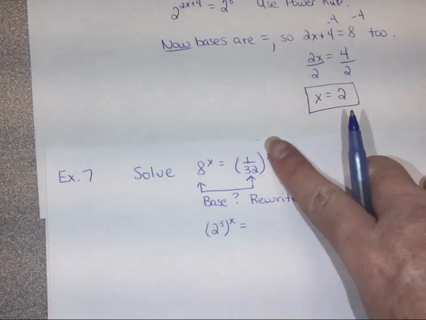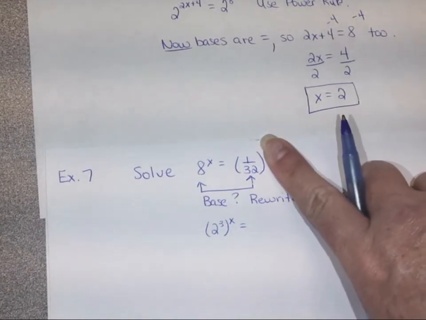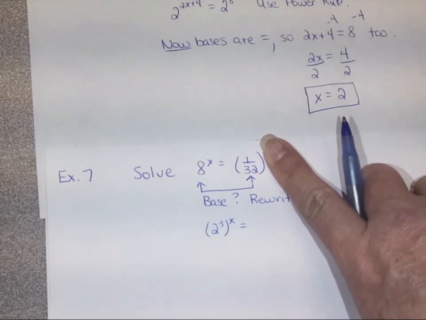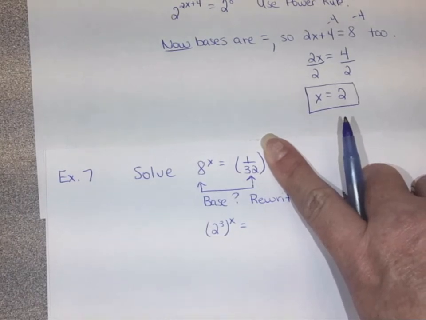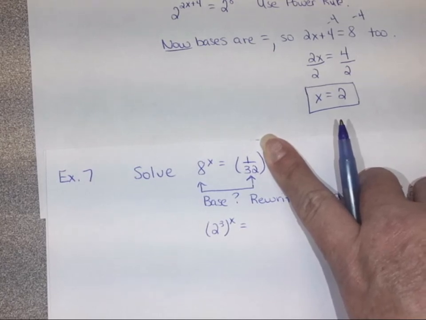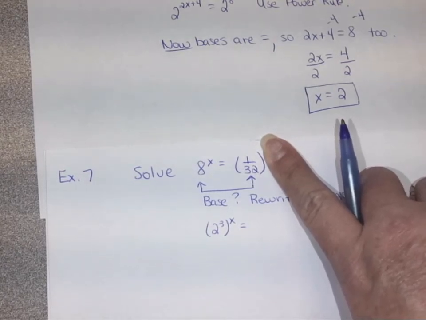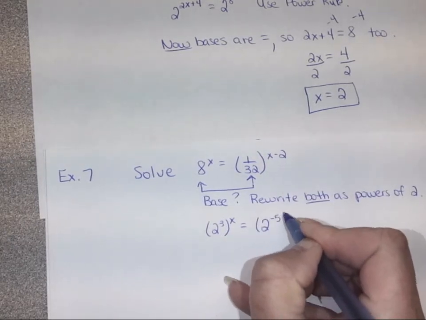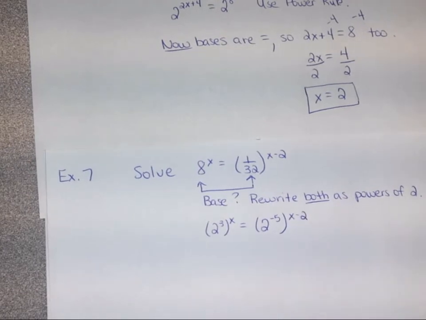Okay, and the same thing here. I'm going to cover this up. I'm going to ignore this for now, and I'm going to ask myself, how many 2's do I need to get to 32, and then we'll talk about what it means, the fact that it's a fraction. So how many 2's do you need to multiply together to get to 32? It took us 4 to get to 16, so notice one more would be 5, right? So 5 would be right. So that would be 5 if it were regular 32, but the fact that it's a fraction means it's what kind of 5? It's a negative 5, right? So this is 2 to the negative 5, and then to the x minus 2 power. Okay, make really sure that you understand that we're using the power of negative 5 because it's a fraction.